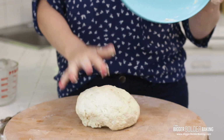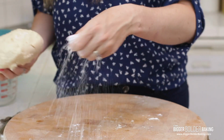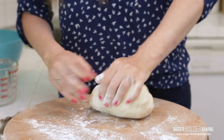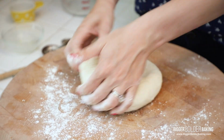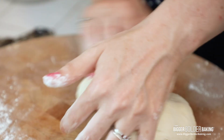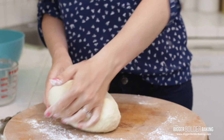So this is awesome. What we're going to do is get a tiny bit of flour. Go easy with the flour when you're doing this because you really don't need that much. And then just knead it on the countertop for around 5 minutes, doesn't take long. With kneading, you get into a rhythm and you bring the bread in towards the center and move it at the same time. Just do it until it's nice and smooth and you can feel it toughen up.